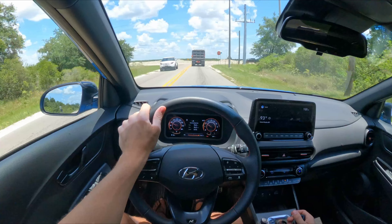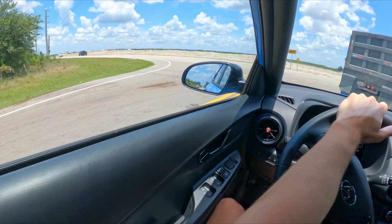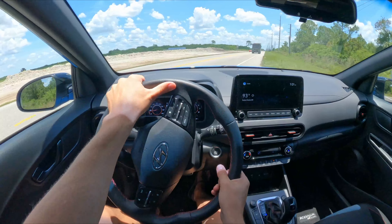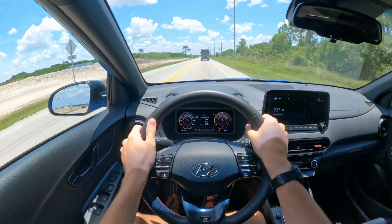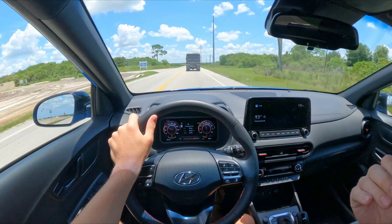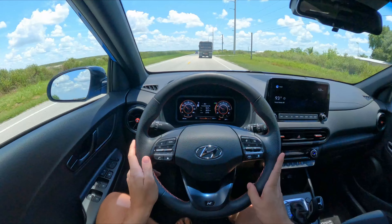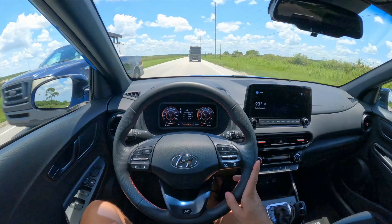Getting on the brakes hard behind a dump truck — you can hear the keys flying around in the cup holders. The brakes feel really good and inspire a lot of confidence. Pulling out in front of a vehicle, a little bit of traction control kicked in but I'm already caught up to the dump truck. This vehicle just doesn't launch hard, and that's the same response I had in the Elantra N-Line. That's with both traction control and stability control on — I'll disable those in a moment for a better 0-to-60 run.